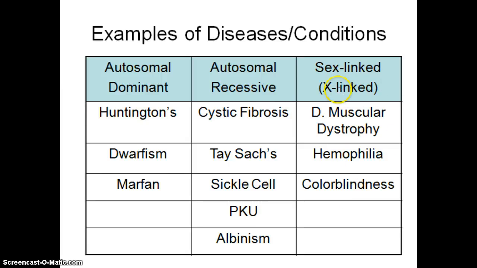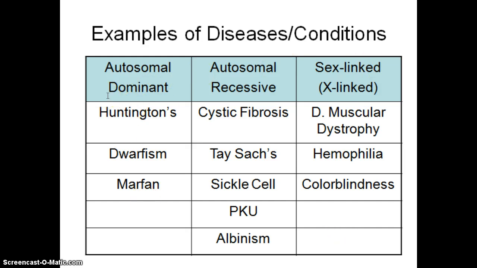Those are chromosome number 23. All the others are located on different chromosomes, anywhere from chromosome number 1 to 22. The dominant ones are Huntington's, Dwarfism, and Marfan's, and these are our recessive diseases. You will need to know these, because if an exam lists a disease, you need to know whether it's autosomal dominant, autosomal recessive, or a sex-linked trait. Flashcards can help — put autosomal dominant on one side and list the diseases on the other.